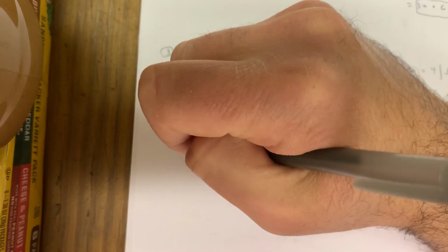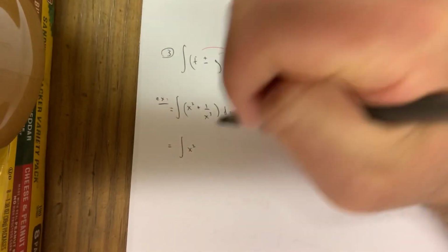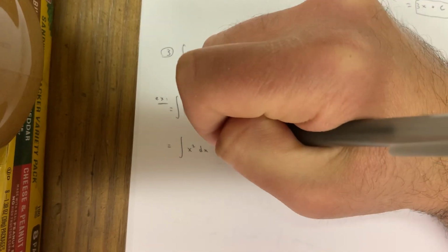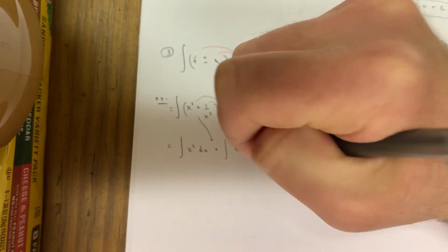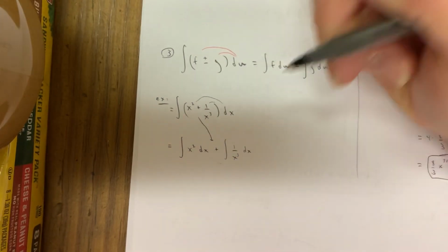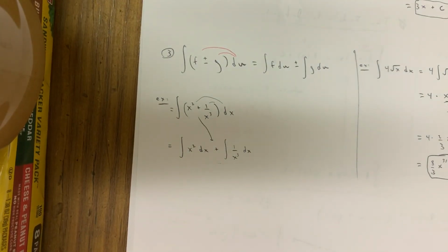But really what's going to happen here is first you could do the integral of x squared with respect to x. You better distribute that dx to both. That's very important. Then bring down the plus sign, and now do the integral of 1 over x cubed with respect to x. Don't forget that dx. Everybody's like, oh, that's stupid, you don't need it there. You leave that out in the AP, you're going to lose points.